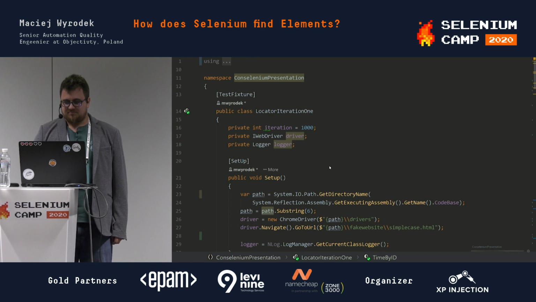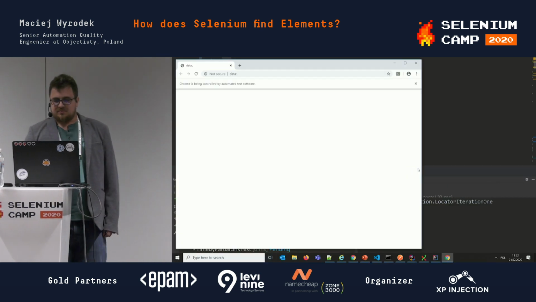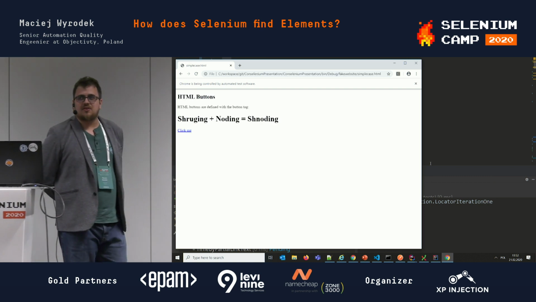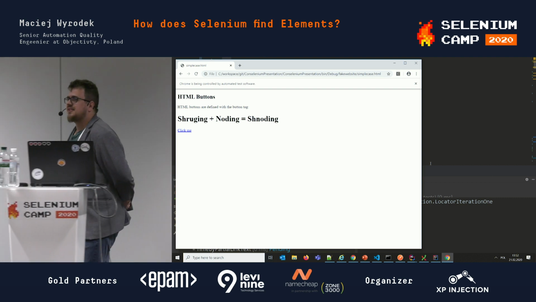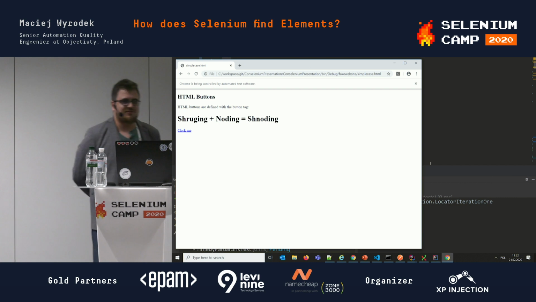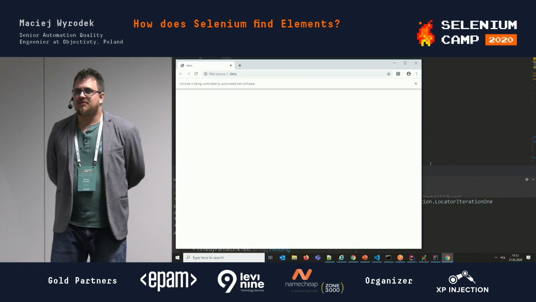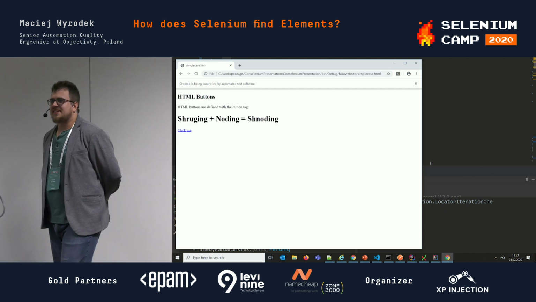Let's run it. As it runs, the browser will be opening. Of course, the times we will get today will be completely different from the times we got in 2014. The biggest difference is that we were using Internet Explorer 8, because that was the mandatory browser for us. Why am I not using Internet Explorer here?